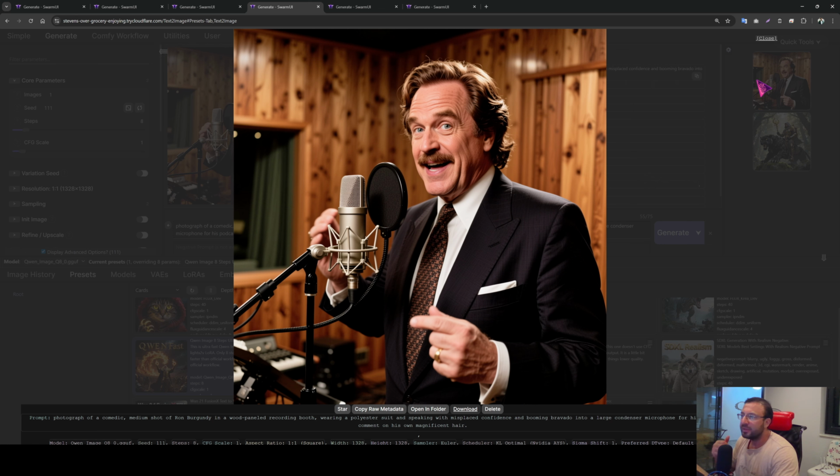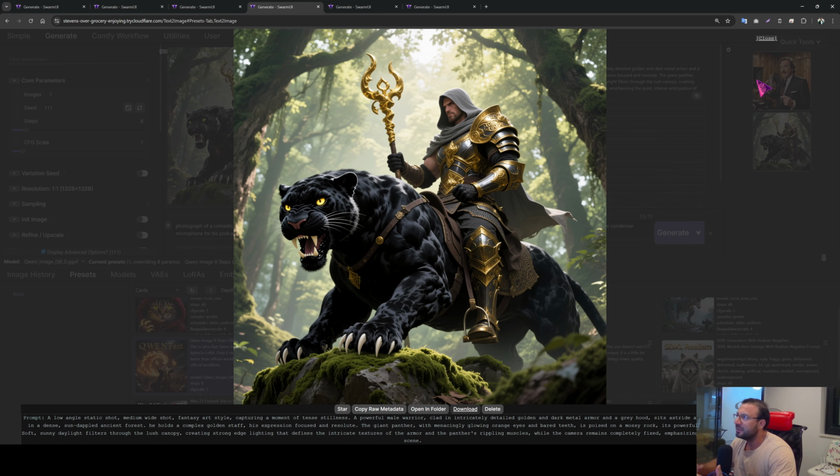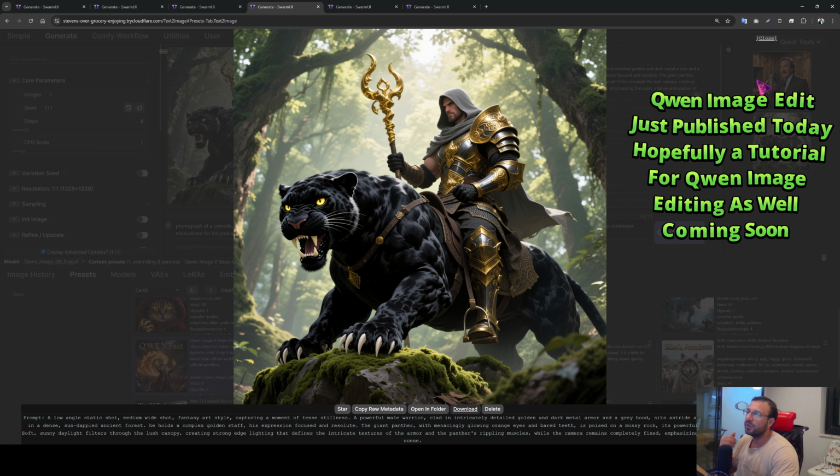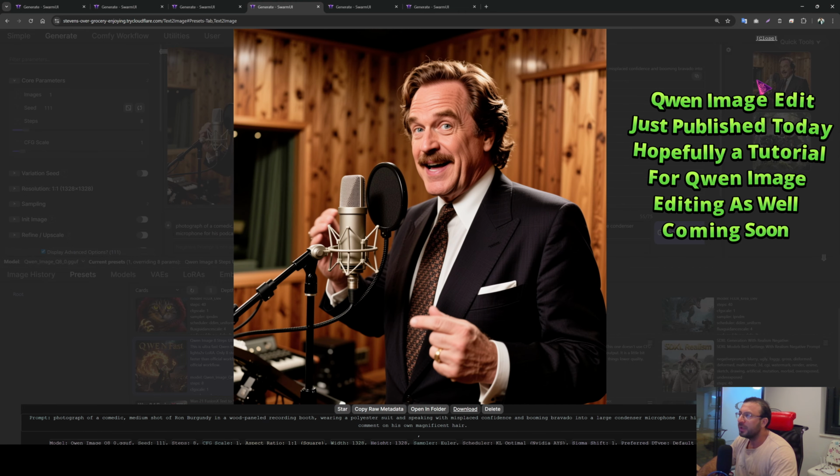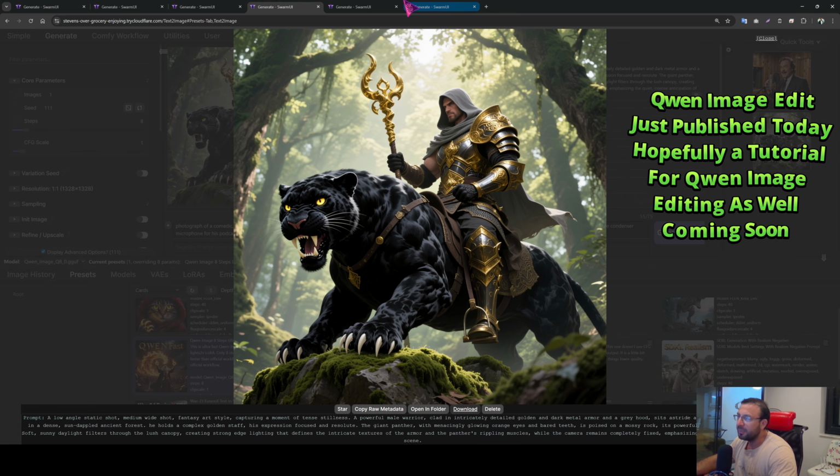This is Qwen 8 steps fast result for realistic prompt, and this is the stylized prompt result of the Qwen. As you are seeing, Qwen is unchallenged if your aim is not realism. Hopefully I will also make a video for realism of Qwen soon with training it, but so far these are the results and these are amazing.